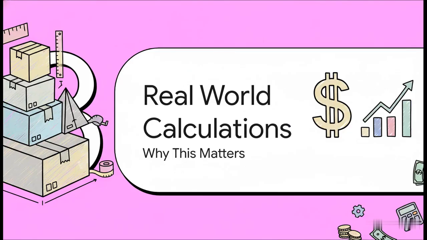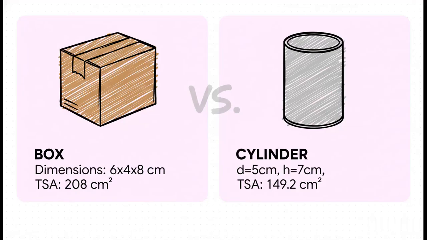So, okay, we've got our toolkit, we know how to do the math. But why does any of this actually matter in the real world? Well, this is where the math meets the money. This isn't just theory. Companies use these exact calculations to make huge financial decisions about their packaging. Let's do a little head-to-head competition.